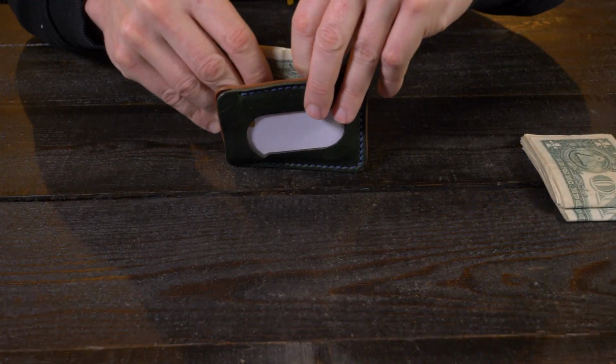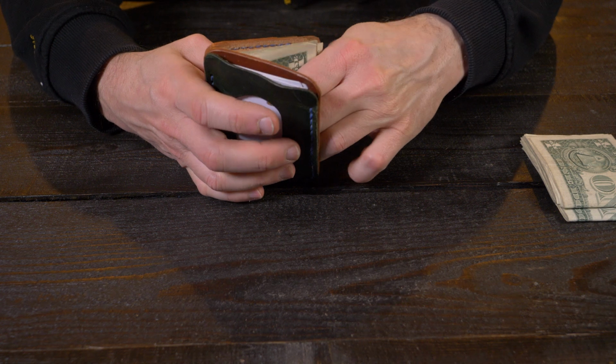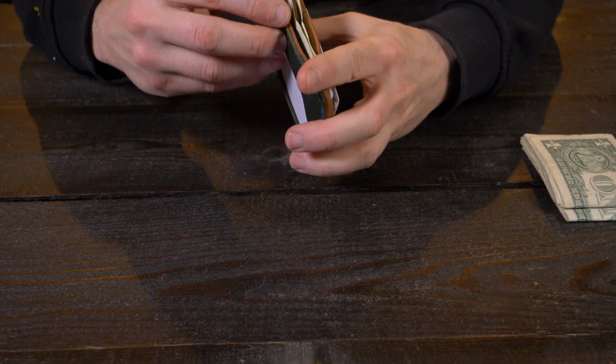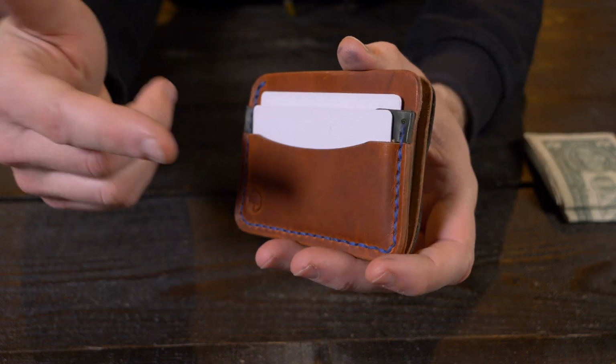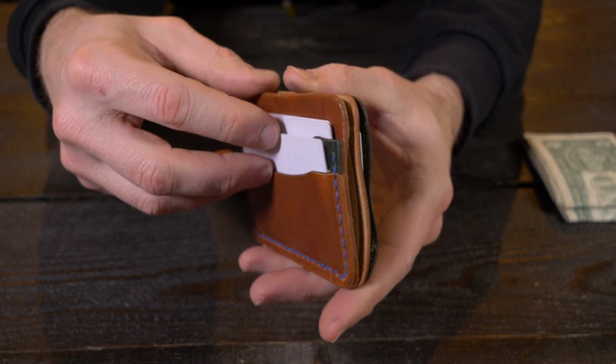I have 5 American dollar bills right here folded in half, and it is a little bit tough to get those bills in there with a fully loaded wallet. But there you go. You can see that does fit pretty nicely in there, even with 9 credit cards. But obviously, if you carry less cards, the easier it's going to be to slide this cash dead center here.